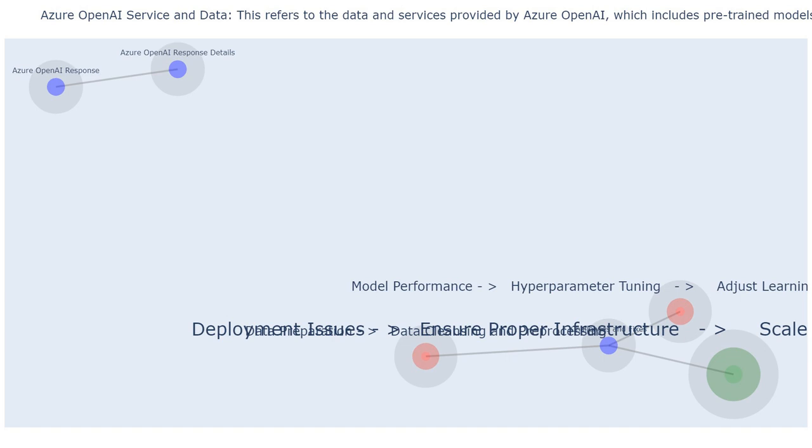Ensure proper infrastructure. This involves setting up the necessary hardware and software resources to support the model's deployment and execution. Scale resources. As the demand for AI applications grows, it's essential to scale the resources to meet the increasing workload. This may involve using cloud-based infrastructure to provide elastic scaling capabilities. Optimize network configuration. Proper network configuration is vital for seamless communication between different components of the AI system and to ensure efficient data transfer and model execution.